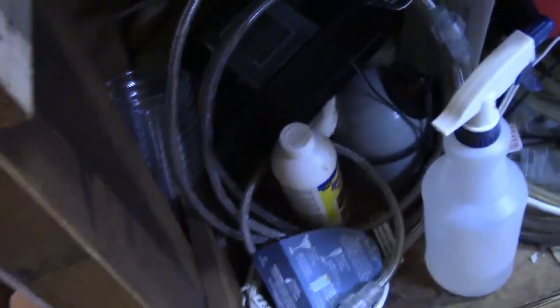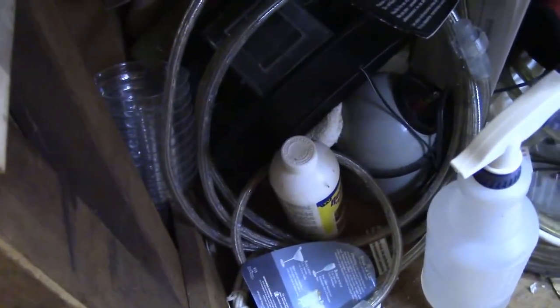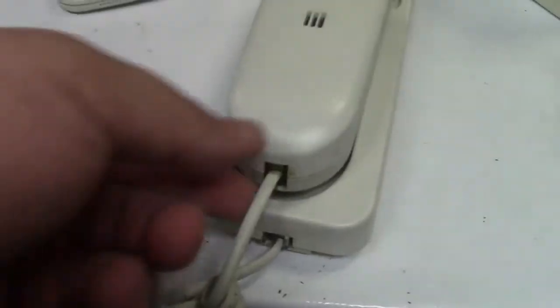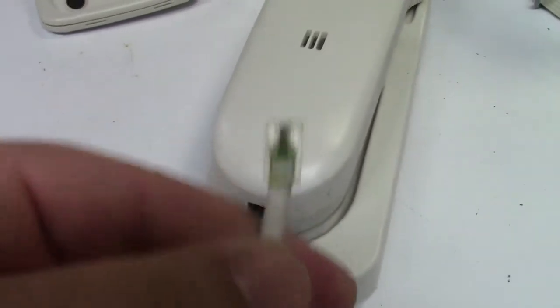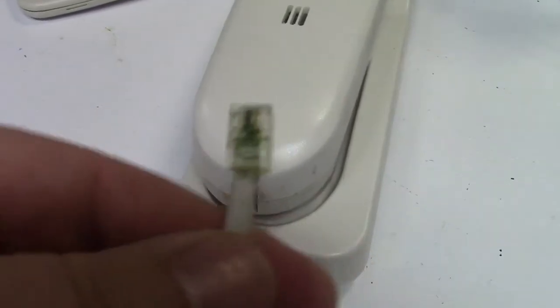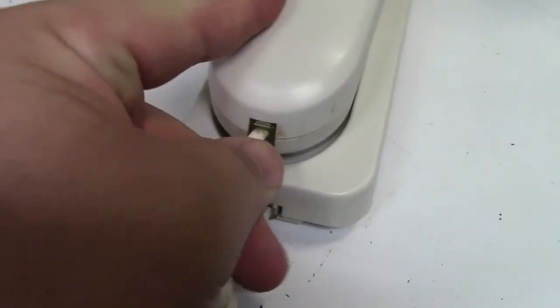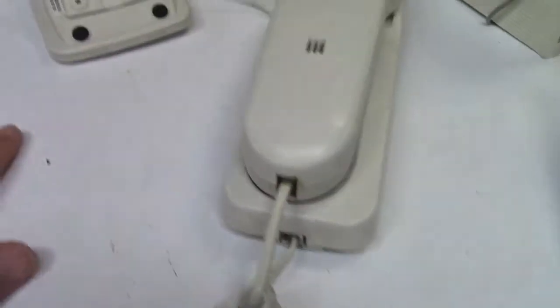So that Conair phone lived in the corner of the bar for, I want to say, a good nine or ten years. Hasn't been touched. Now, the little cord here is screwed — that's green. Green and terrible. And of course the sound is crackly and distorted. I need two hands, there we go, to plug it in.